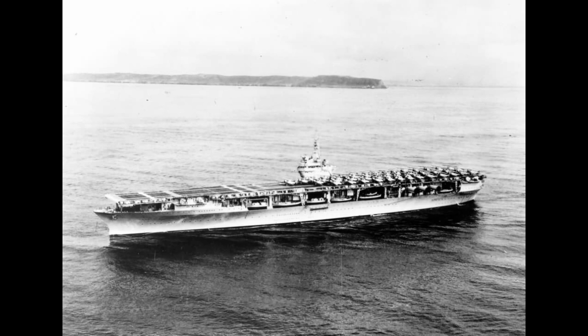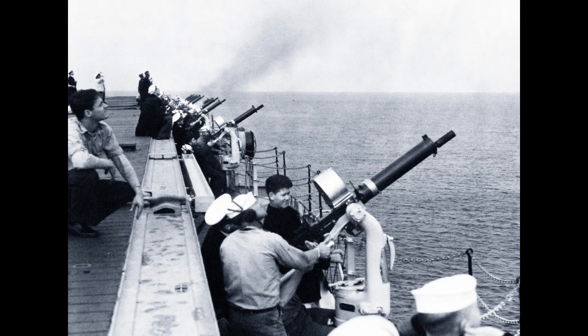An obvious sacrifice was speed. Ranger could manage about 29 knots on a good day with her 53,000 shaft horsepower on two screws. Compared to Langley and the speed of the battle fleet, this isn't terrible, but it would have created issues operating with the much larger Lexingtons in combat. Ranger also lacked their heavy anti-surface battery — or any anti-surface battery. Her eight 5-inch guns were intended entirely for anti-aircraft work, not for fighting off cruisers or destroyers, which is honestly a bit forward-thinking, as were the 40 .50-caliber machine guns she carried.